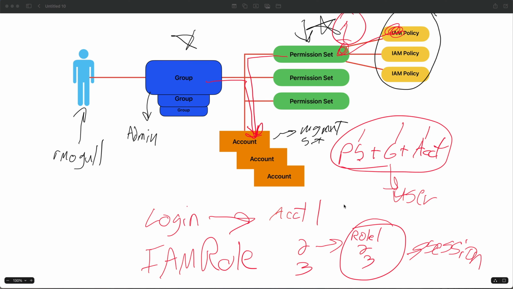So instead of the diagrams, let me go ahead and put this down. A little bit of summary here, and then we'll reinforce this with the lab. A permission set is a set of IAM policies that can be assigned to a user or a group in AWS Identity Center. And then you assign that user, that group, and that permission set to AWS accounts. This is what creates that federation. That creates a role in each of those accounts. And the user picks the role they want to use, and then that establishes that role for that session.